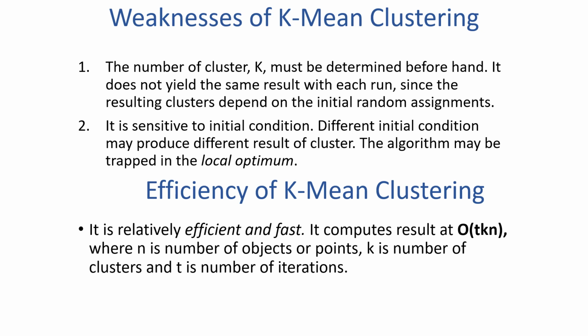Now the efficiency of k-means clustering. No matter how many shifts the data points take between the clusters, or even if we recompute the centroid each and every time we move a data point in or out of a cluster, the time complexity is linear. The worst time complexity is big O of tkn, where t is the number of iterations we take to shift the data points across the clusters, n is the number of objects, and k is the number of clusters we are interested in.